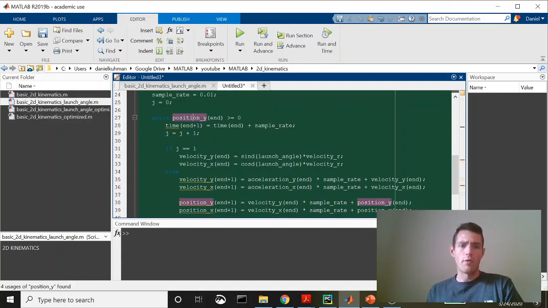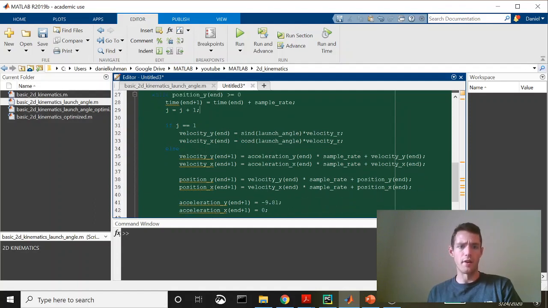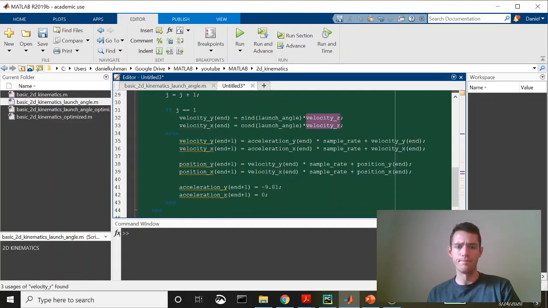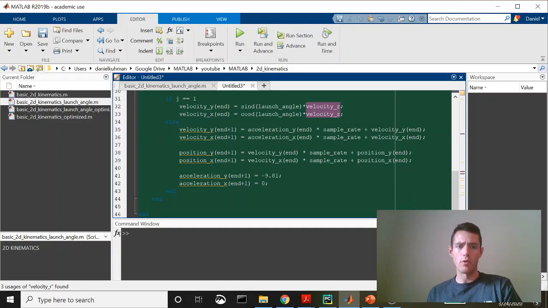We said while the vertical position was greater than or equal to 0, so while the ball was still in the air, we're updating time and our iteration variable. If the iteration variable is 1, we get our vertical and horizontal velocities by using sine and cosine and the resultant velocity. Then on subsequent iterations we calculate velocity, position, and acceleration.